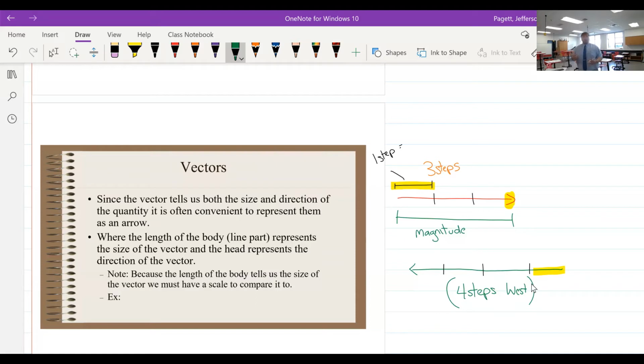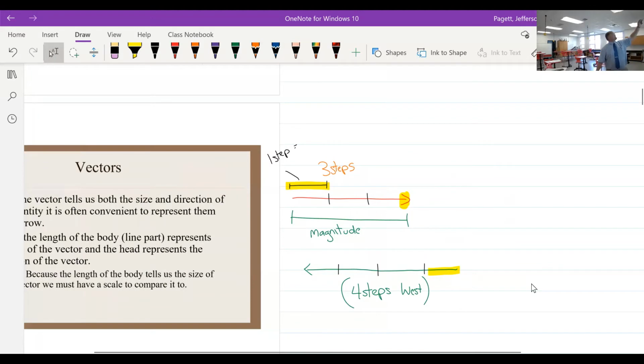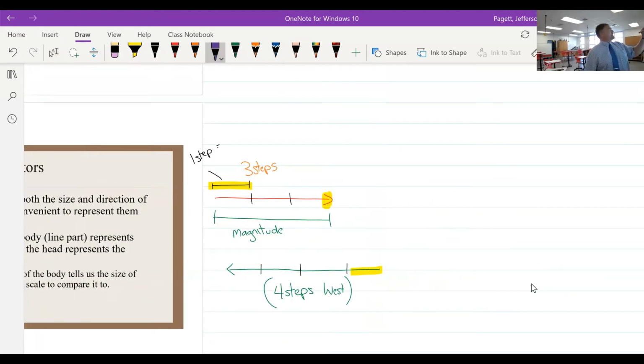Okay, this gets especially important for when we're doing velocity. So let's say I'm traveling at 5 meters per second north, obviously I can't draw an arrow that's 5 meters per second. I'm going to slide this over just a touch. What I would have is a scale. I would say, hey, this distance right here is going to equal 1 meter per second. And so if I were to represent the 5 meters per second north, I would go, okay, here's 1, 2, 3, 4, 5.